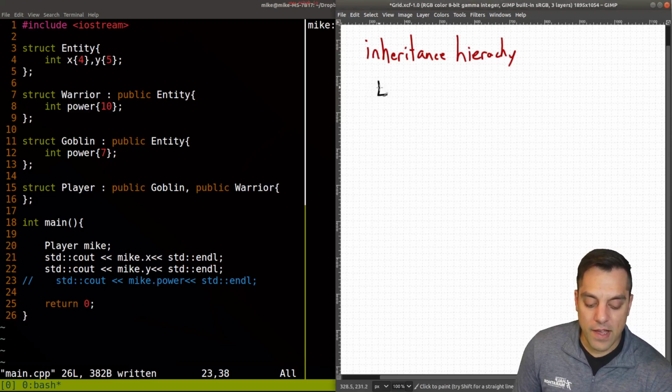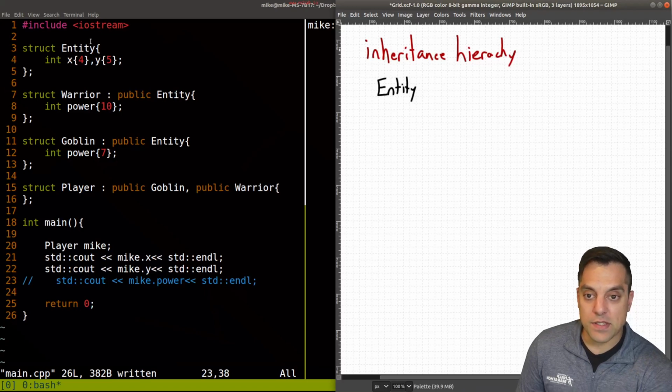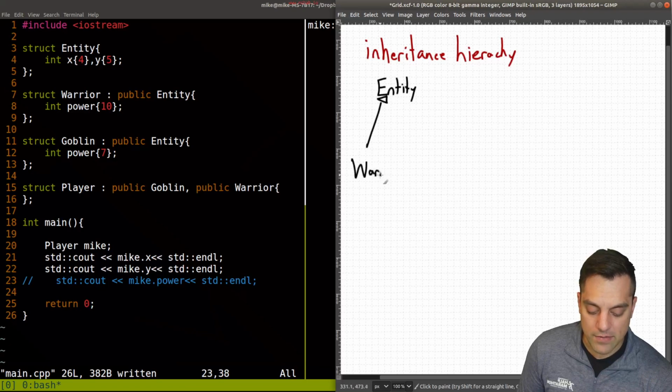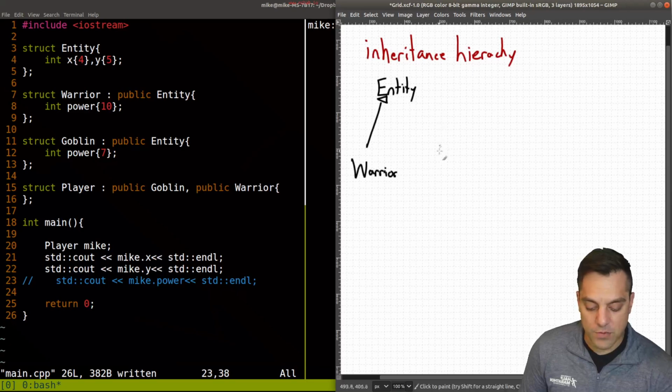If I label this out here, I have an entity, that's what's at the top, and it looks like warrior is derived from entity. Let me draw that as neatly as possible. Here I have a warrior, and I also have goblin, which is derived from warrior.